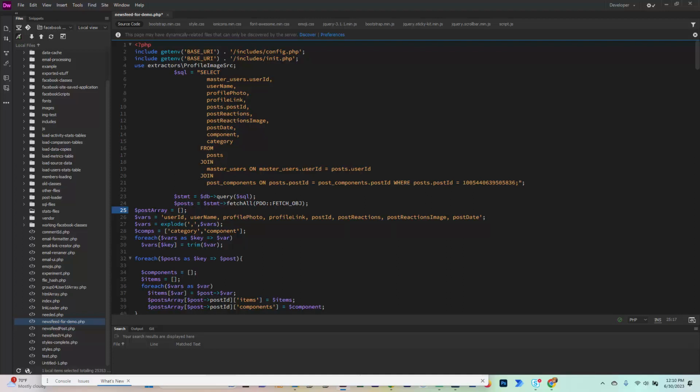We just make a variable named post array, and we'll put these brackets. We make it an array because we're going to format this data and store it in a new array that doesn't have duplicates of everything. That's what we're going to do. Now this vars, what this does is this creates an array. Okay, I'm creating an array called vars that looks like I got this comps array. Okay, and what I'm doing here with this vars is I'm creating an array that looks like this.